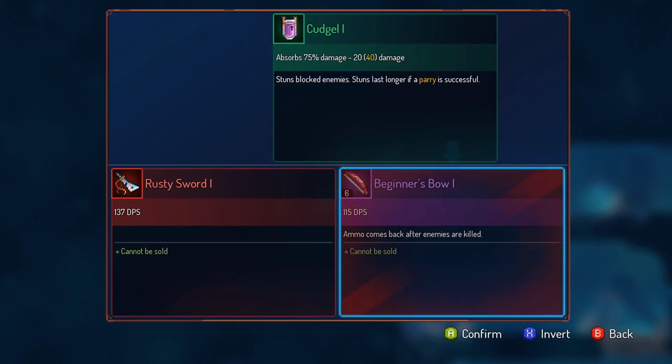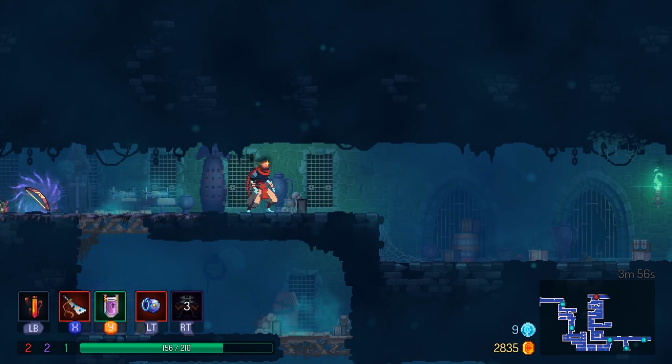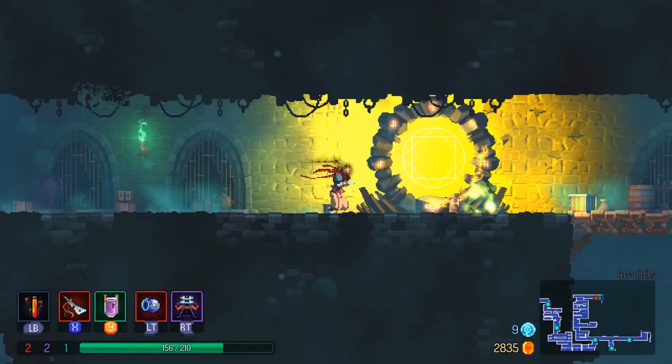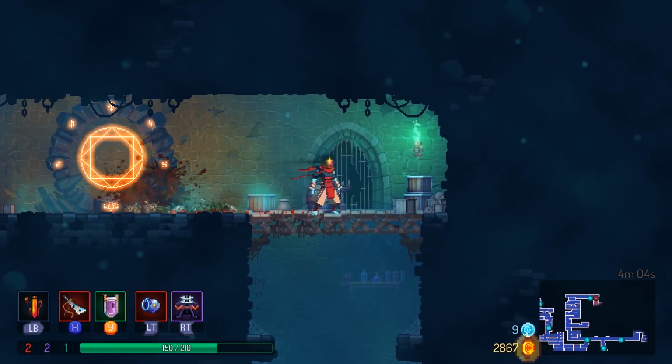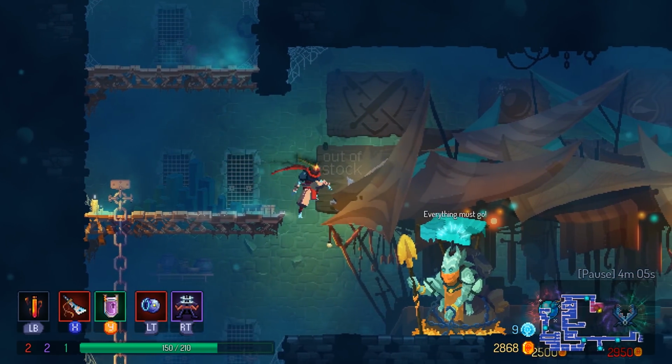Stuns last longer. Parry is successful. Does that mean there's like a perfect parry? That would be the sickest thing ever. Okay. So there's chip damage through that.